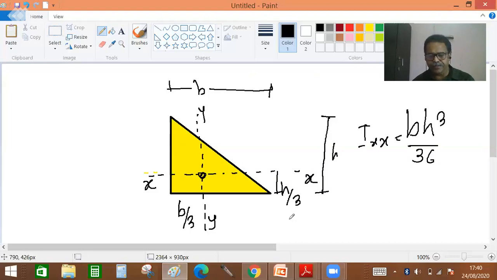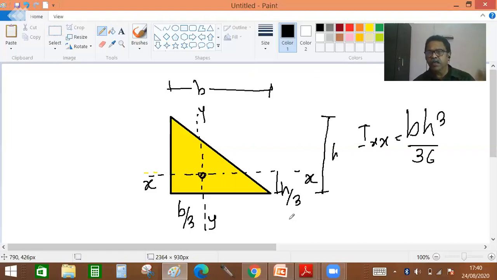Now let's go for other formulas and other theorems, that is the perpendicular axis theorem, the parallel axis theorem. Another definition is there, radius of gyration. So these are the initial theoretical part of your topic, moment of inertia. So the first one, moment of inertia, finally we can say, is the second moment of area.